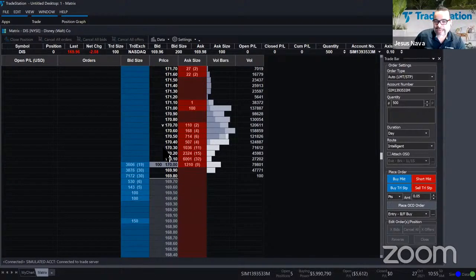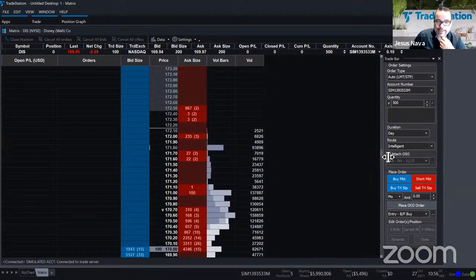Maybe this is useful, maybe not, but sometimes you get a bigger picture of the prices as they go up or down. You can see how all the shares that are waiting to get filled are aggregated in that 10-cent increment. So sometimes it gives you an idea of the potential going up or going down. Take a look at this right here. Does everybody see this? We have 867 shares waiting to be sold. Well, not anymore, but it's coming back at 172.50. That tells you something. There's big selling pressure right here at 172.50.